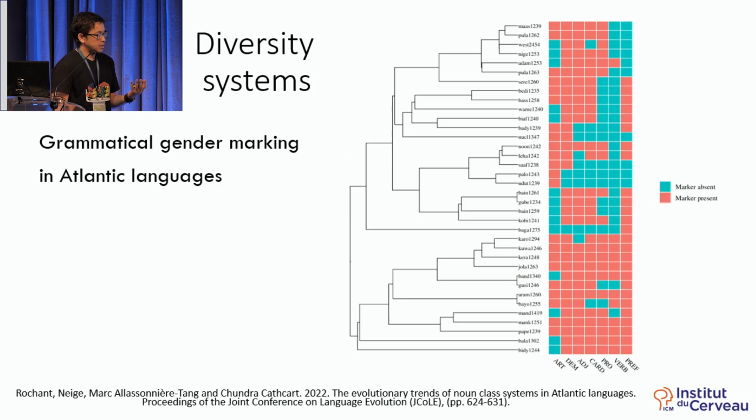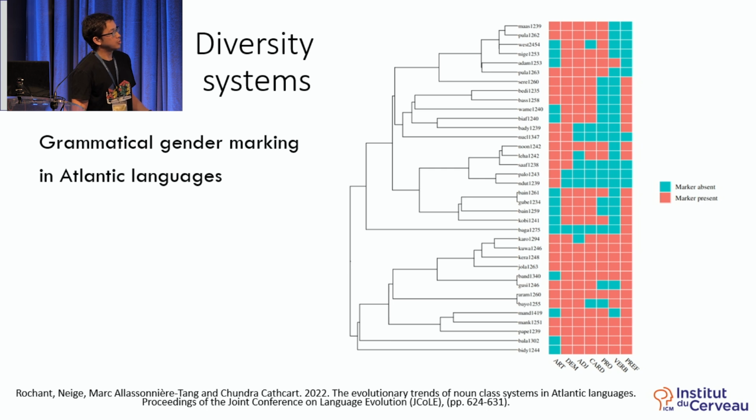So basically, when you look at how language classifies nouns, there are different types of diversity you can look at. One is a diversity of systems. Here you have an example of a sample of Atlantic languages spoken mostly in Africa. One tip is a language, and you have a phylogenetic tree that shows the relatedness between different languages. In these languages we have noun class systems that work like French but are not based on a masculine, feminine distinction.